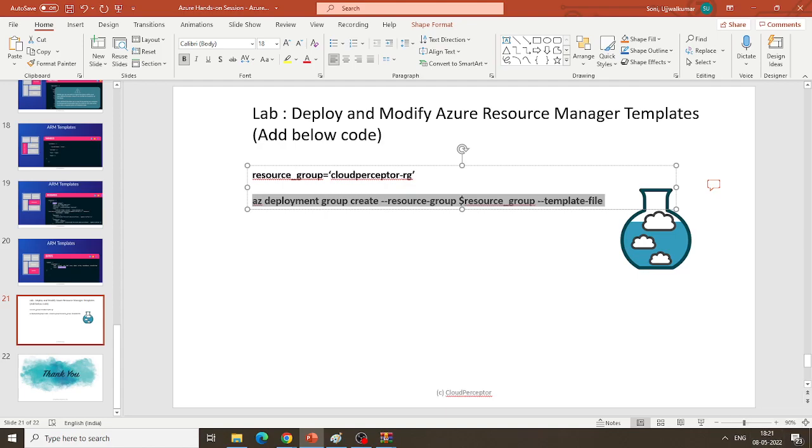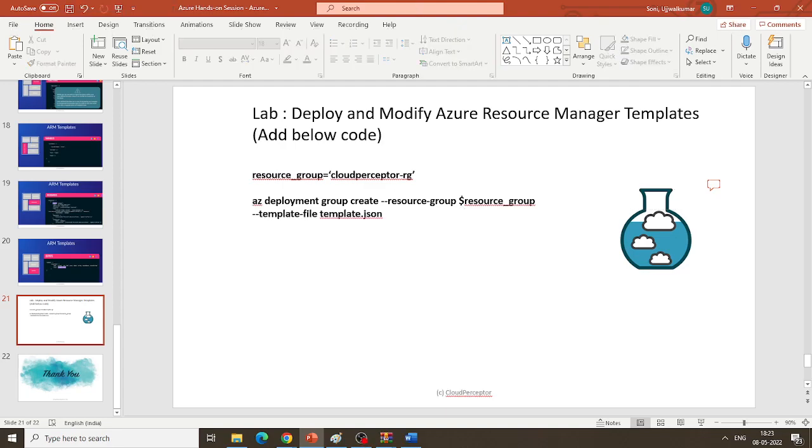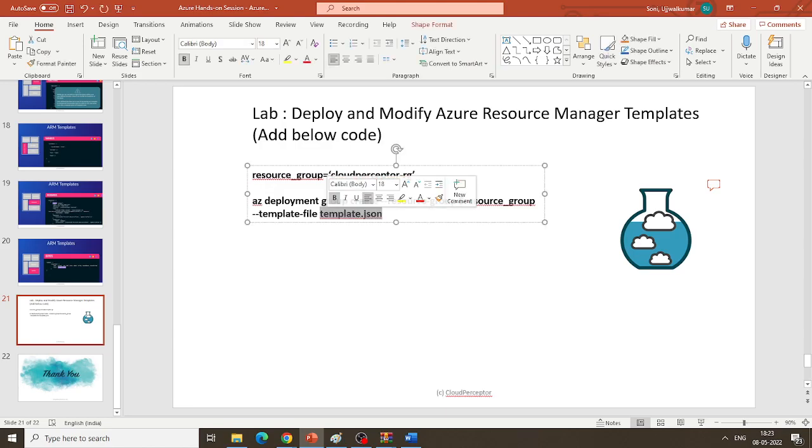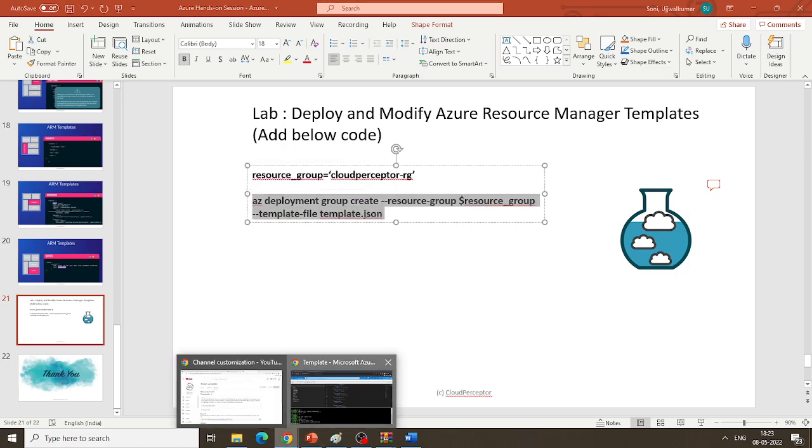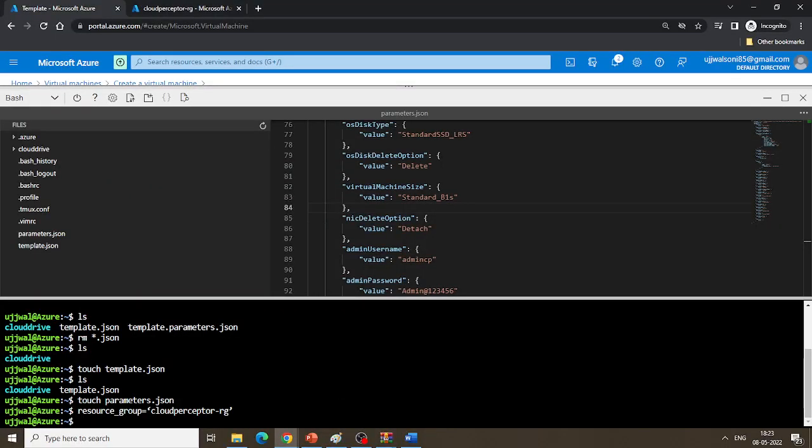We have to tweak the resource group, create resource group dollar hyphen template. All right, there was a missing template.json value over here. In this slide it was not showing, so I've kept it in a new line. Let's execute this command.